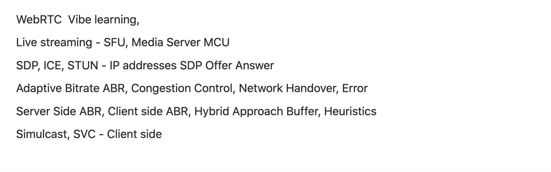But compare both simulcast and SVC. Sure, let's compare simulcast and scalable video coding, or SVC. Simulcast sends multiple streams of the same video at different qualities. The client chooses the best stream based on network conditions.